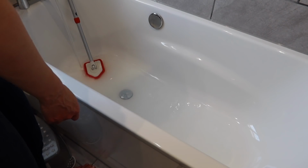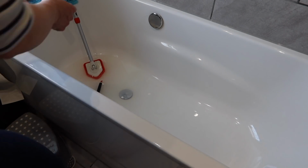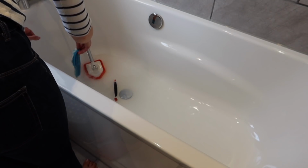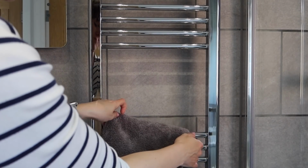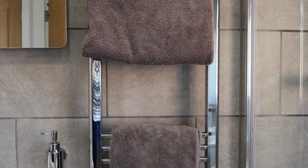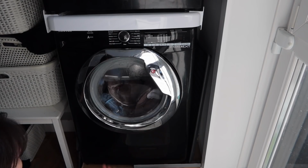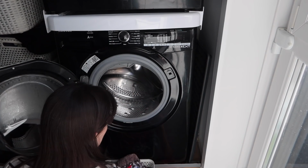Now for the bits that I have used for cleaning, I'm going to put a little bit of water in the bottom of the bath and a little capful of Zoflora, just to sanitize those so that next time I go to use them they are clean. Now some fresh towels folded freshly on the rail, on my freshly cleaned towel rail. How long will this last after I bring my children home? About 5 minutes maybe. Now last job before I head off to school is to swap the washing round.